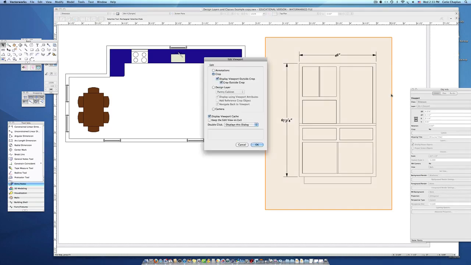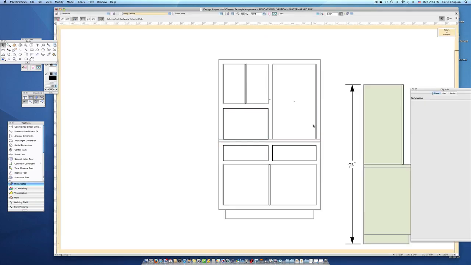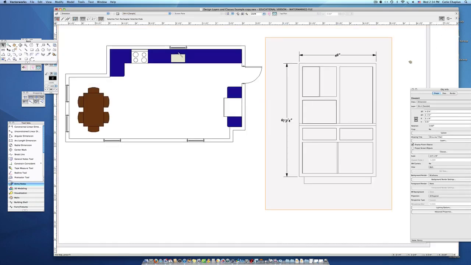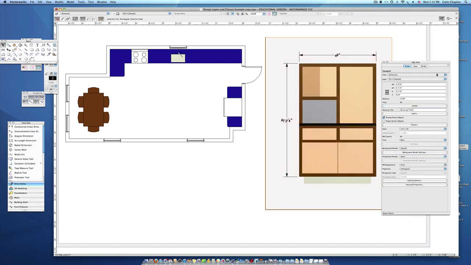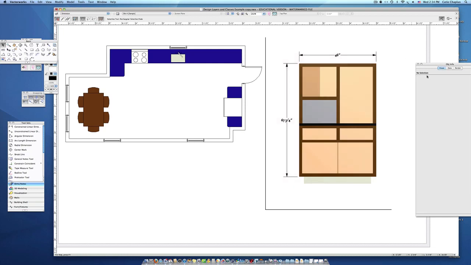And then lastly, if I wanted to change something right on the design layer, I don't have to switch back to the design layer. I can go right back to the design layer, make a change. You know, for instance, say I didn't want to have that door there. I can delete that, return to viewport, and when I render it, it'll be a little bit more obvious. Click Update, and I've removed that door. So two different ways to make viewports. It's a great way to make presentation drawings.